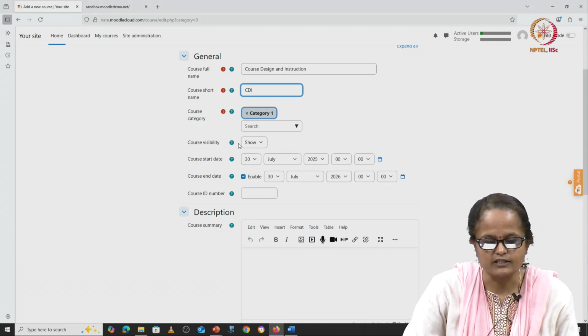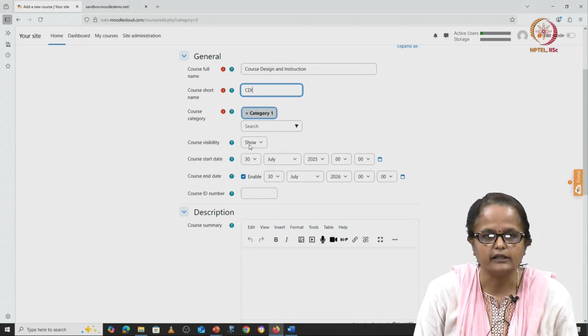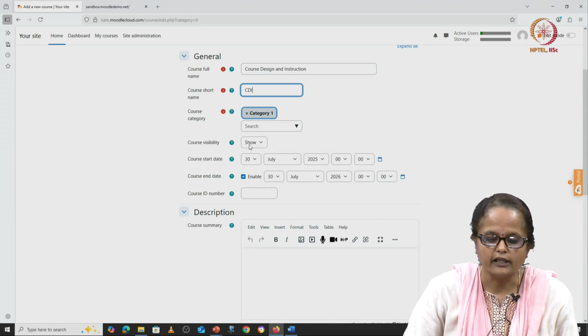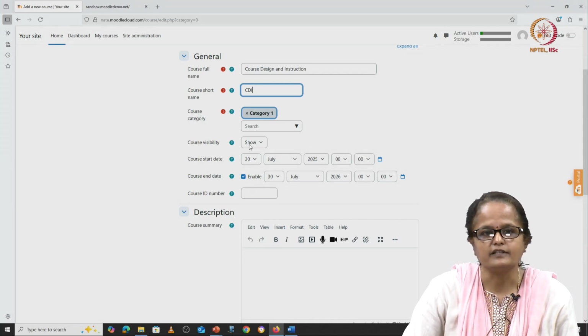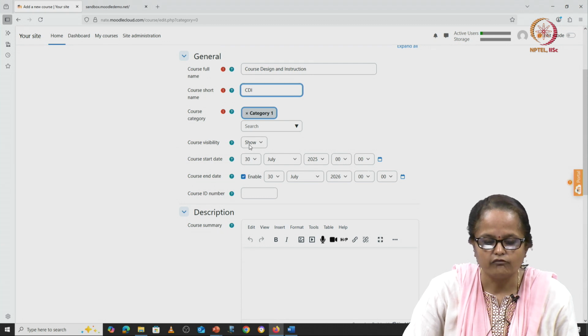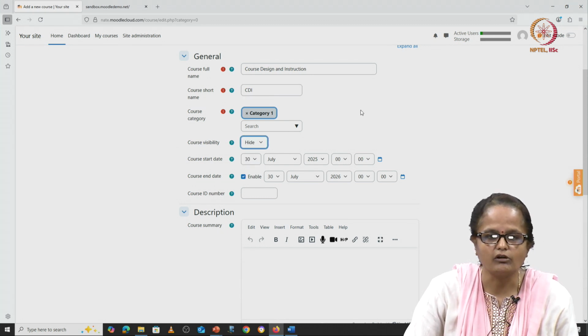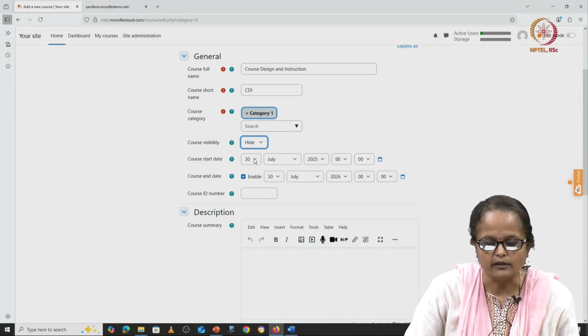And course visibility: once it is created and added with the course content to be given to the students, then we can make it show. If it is still in the developmental stage, we have to hide this course so that students will not be able to see it. And course start date is when it is going to start.